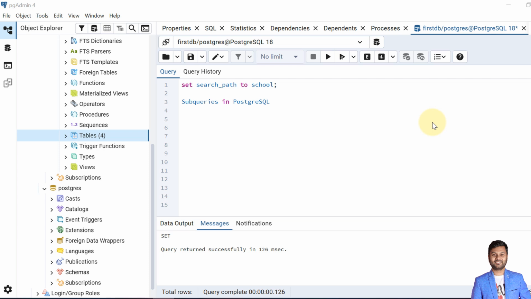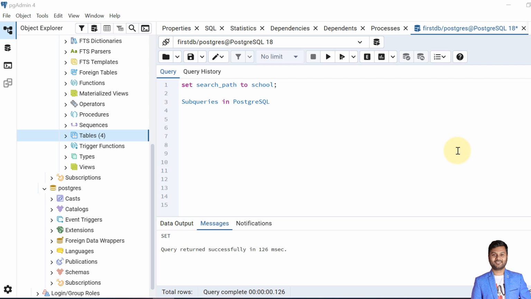In this module we'll cover scalar subqueries, subqueries in the where clause, IN and NOT IN subqueries, EXISTS and NOT EXISTS, and real examples using our employee dataset. So let's get started. What is a subquery? A subquery is simply a query inside another query. PostgreSQL executes the inner query first, uses its result, and then runs the outer query. We'll see subqueries in the select statement, the from clause, the where clause, exists conditions, and so on.